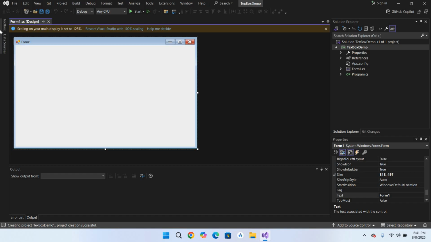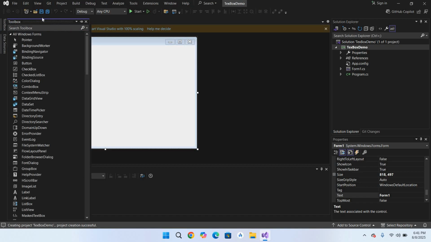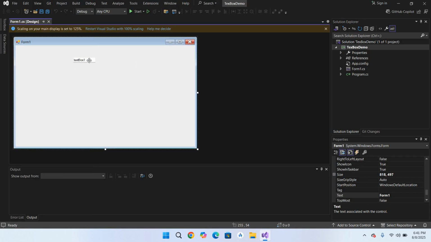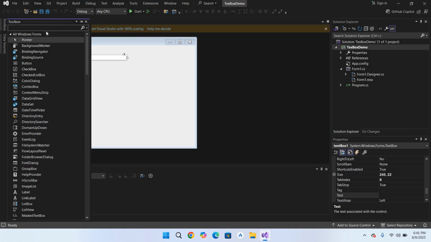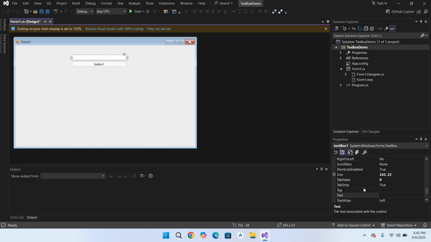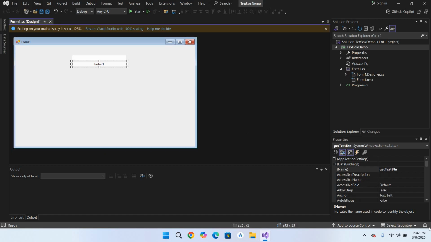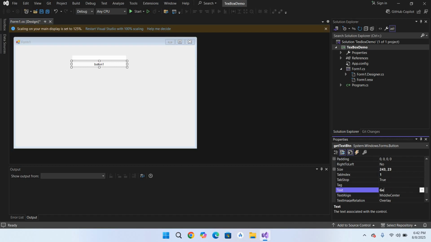Now the project is created, so we will go to this toolbox and here we will search for TextBox. This one. We'll drag this. Now we will get a button as well. Now we will rename this text box. So first we will go here and name this name. We will also change the button. So I'll name this. Now we will change the text on this button. For that I will go down and here. I'll name this get. Now let me expand this button a bit. Now this is text box and this is button.